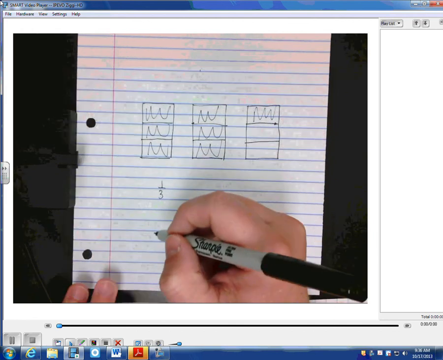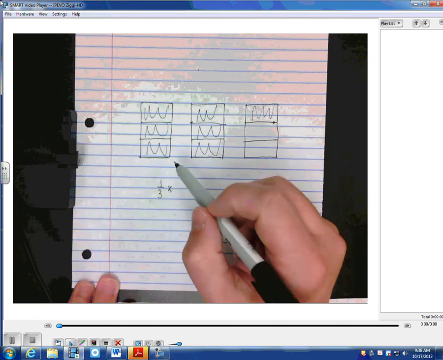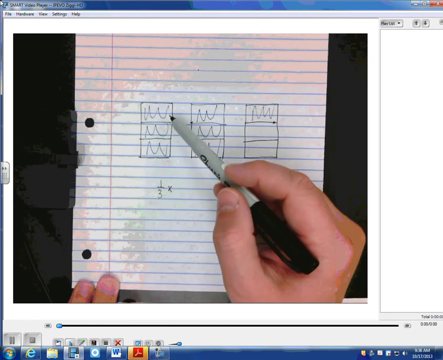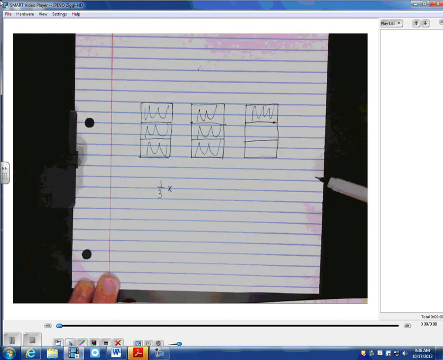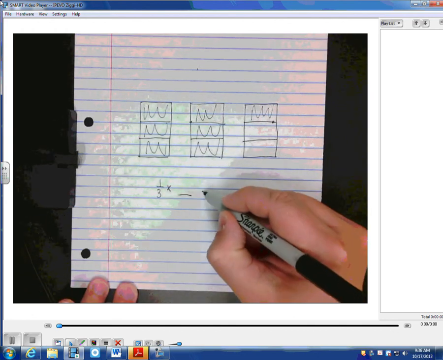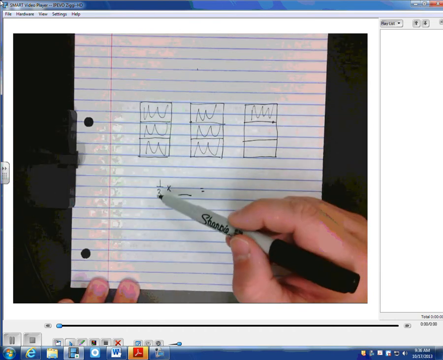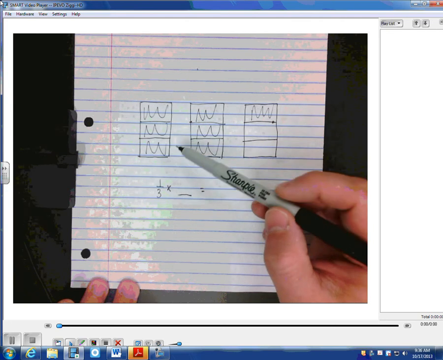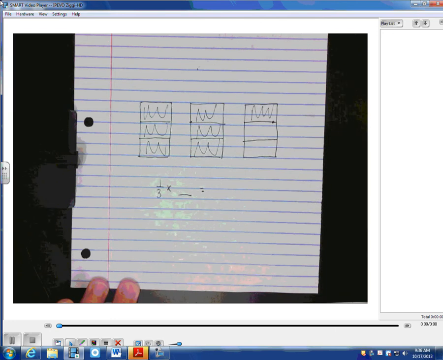Okay, so I know I'm writing a multiplication problem. It tells me that, so I'm going to multiply. Now I multiply it by the number of thirds that are colored in. So how many thirds do you have colored in? Okay, and you can determine that just by counting. So you can do that part. I don't need to tell you the answer to that part of the problem. And then, so you have 1/3, so each one of these is worth a third. Then you're going to multiply it by the number of ones that are shaded in, and that answer will go here.